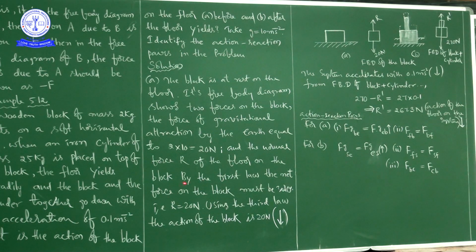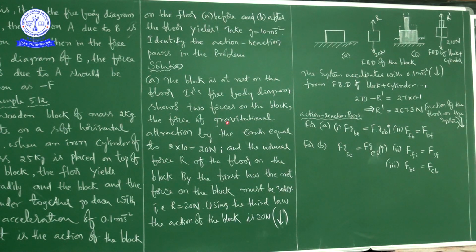And the normal force R of the floor on the block. By the first law, the net force on the block must be 0. Right. So, observe carefully. Every word is important in this solution. Every word is important in this problem. You must be careful when I am explaining, right.